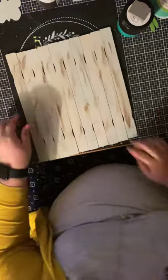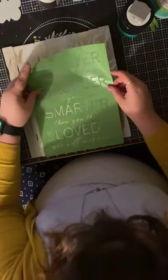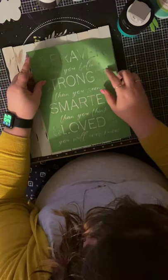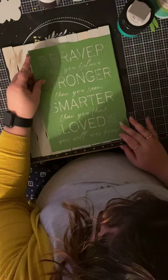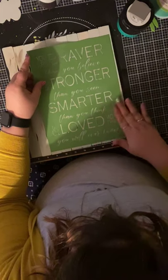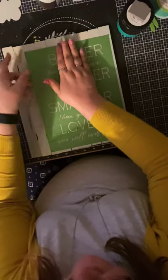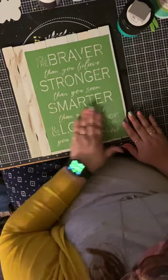So we are going to go ahead and we are going to lay this back down. Actually, this can get removed. And I'm going to lay this here. And I'm going to pull up my stencil. And I'm going to lay this down over here on this edge. And I'm going to lay this down and smooth it out, making sure that there are no air bubbles in the silk screened areas.